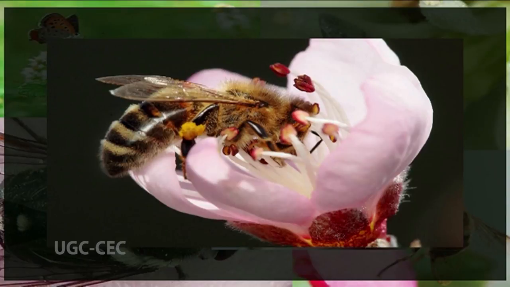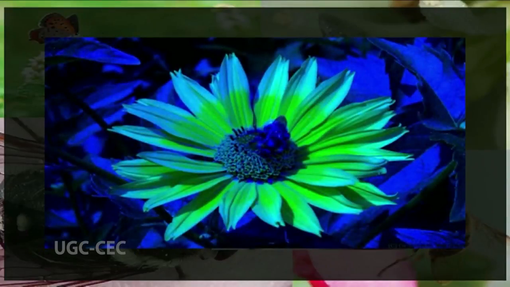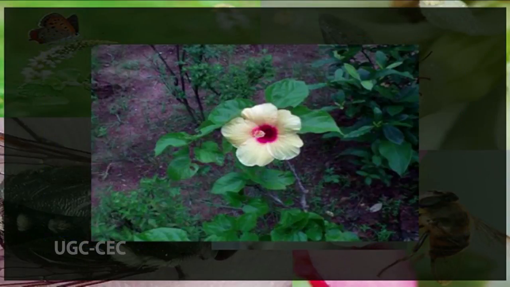Bees are active only during the day and they usually alight on a petal before moving into the part of the flower containing the nectar and pollen. Bee-pollinated flowers have showy, brightly colored petals that are usually blue or yellow but hardly ever red, as bees can see blue or yellow light well but cannot see red at all. Indeed, most bee-pollinated flowers have a UV bull's-eye, a sweet aromatic or minty fragrance, daytime opening or nectar production, and a special protruding lip or other suitable landing platform. Bees depend heavily on scent, so certain flowers have developed heady scents to attract them, clearly indicating correspondence between certain flowers and the preference of bees.